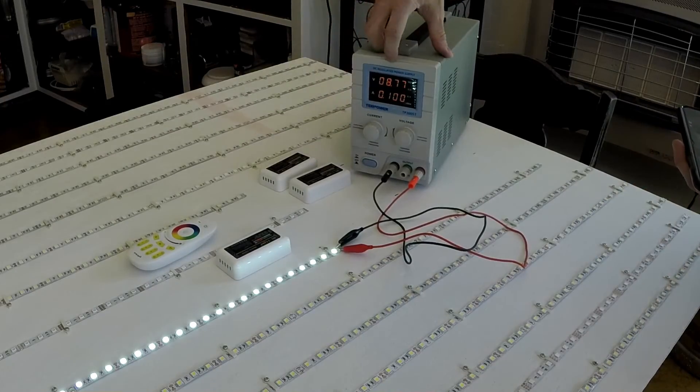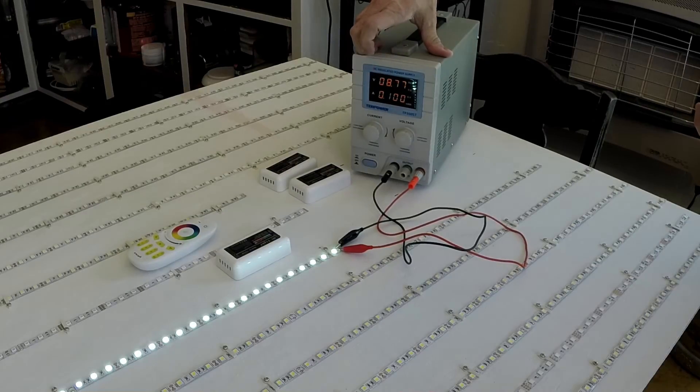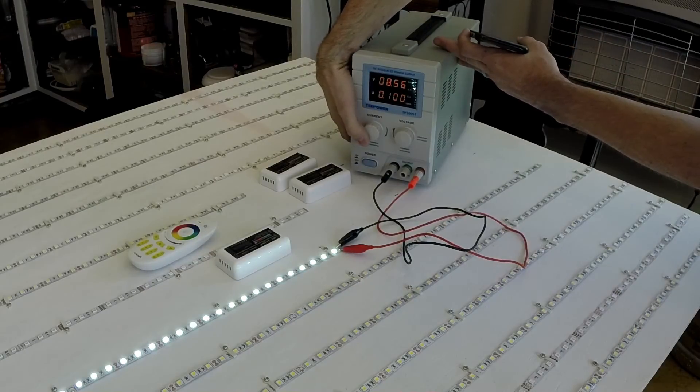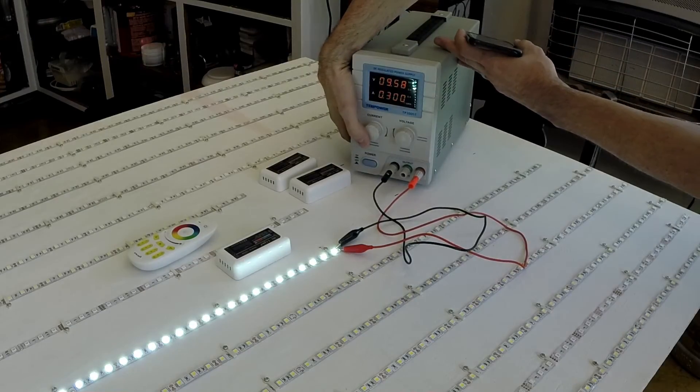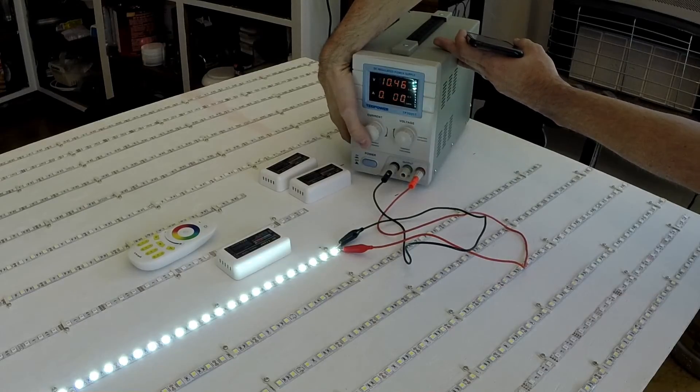At 100 milliamps, I'm only producing 8 volts. So it's taking 8 volts at 100 milliamps to achieve what I'm trying to achieve. Let's go up further. Okay, there's 300 milliamps. It's 9 volts. We're not even close to where we need to be.